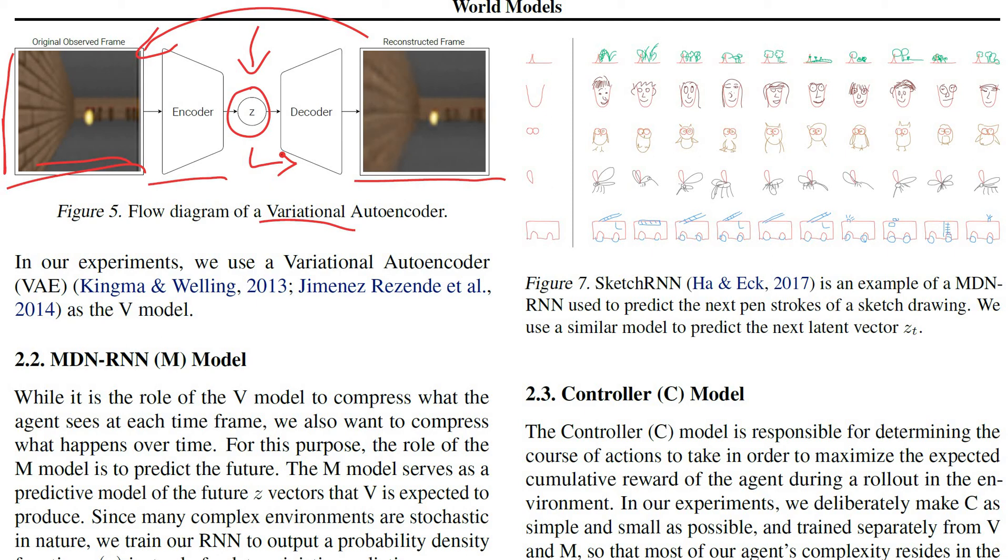So it kind of does its best effort. What you hope to achieve with this is that the decoder learns, for example, the ceiling is always gray. Basically, you shouldn't actually need to encode this in your Z. If it's always gray, the decoder should learn this by itself. Your hope is that the Z, the latent representation, will simply end up containing just the information that's different between the individual frames, which here would be kind of the fireballs coming and your position relative to them. That's what's changing. Your hope is that the latent representation captures only that, whereas all the static parts that are irrelevant or never change are kind of captured by the encoder and the decoder architecture by itself.